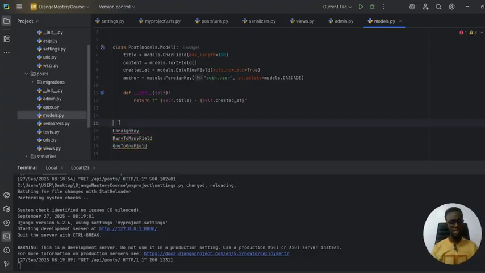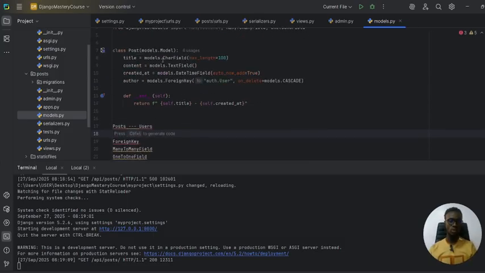Now let's have posts and users as an example. Now this post, we want to be able to attach each post to a particular user, hence the introduction of author.